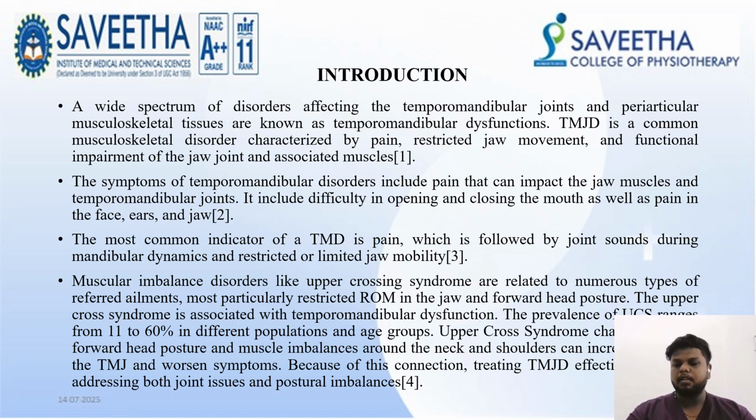So now this upper cross syndrome mainly occurs due to the muscular imbalance in the anterior and posterior aspects, similar to the lower cross syndrome. Like the anterior aspect, the sternocleidomastoid muscles are prone to tightness, and also on the posterior side the trapezius muscle is prone to tightness. So here these muscles have an imbalance. At that time the cervical deep neck flexor muscles are mostly prone to weakness.